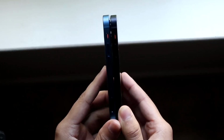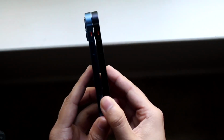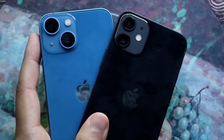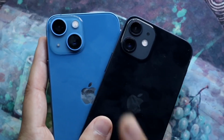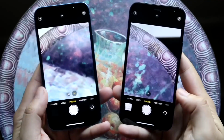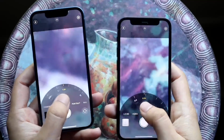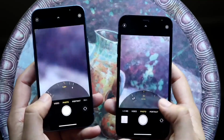I feel like Apple could have kept that price tag alive, but now, I guess they're going to have to drop the other iPhones down a little bit too. I think it's pretty crazy what happened from that standpoint. But the performance of this phone still matches what we have on the iPhone 13, which is very interesting because it's not too far off from what we have on the iPhone 14. When we take a look at the iPhone 14 and 14 Plus, in that price area, they're really not that far off, which I think is an amazing thing in and of itself.